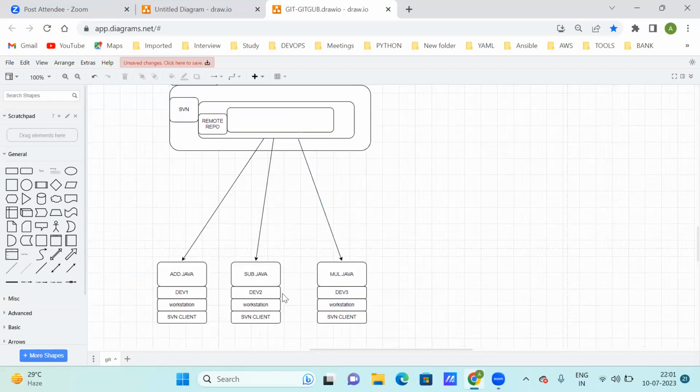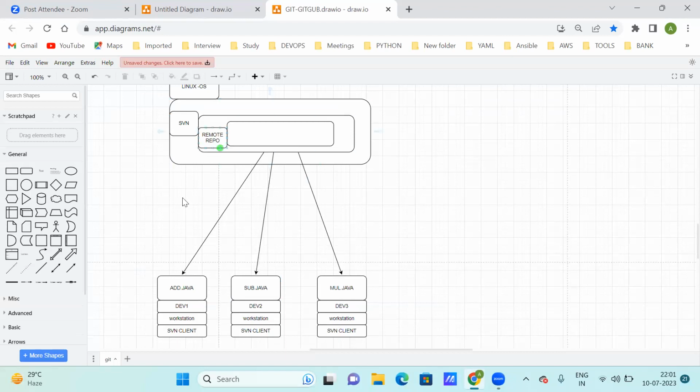When you download the first time into your system, the whole remote repo will come here.